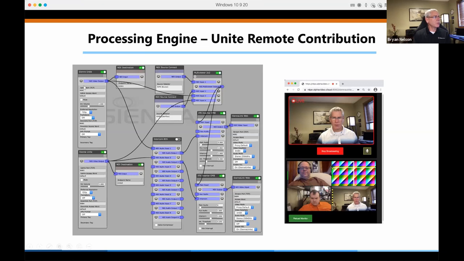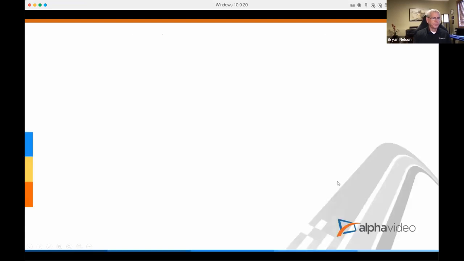And if you look at the module, we're coming into Sienna Unite and we're breaking apart the video and the audio. And I'm running the audio in the intercom module. And because we have AES-67 and Dante capabilities, I can actually tie in producer and IFB audio into the return video that's going into their browser. So you kind of see an IFB module here where I'm taking my intercom audio in, I have my program audio in, and I can either do a mix between the two, or I can actually do a voice interrupt. And then from there, it goes into the output module, and the output module is what feeds the return feed.